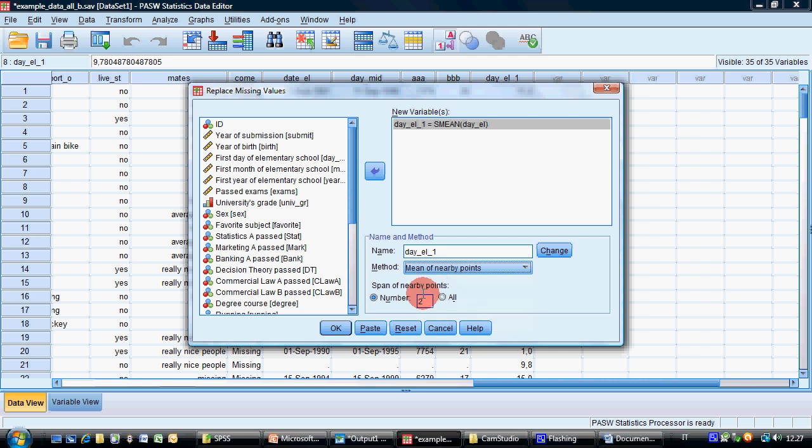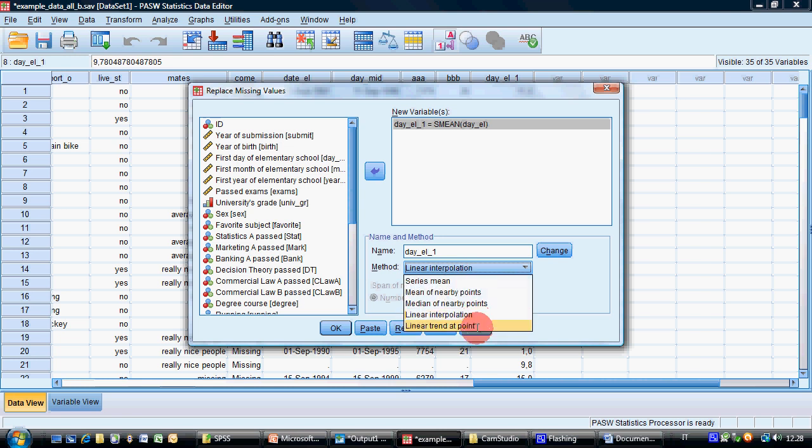Well, or better, it depends. If you use only two values, the day before and the day after, the average and the median are the same. But if you use more than two values, for example 4, so the average of the 2 days before and 2 days after, or 6, the average of 3 days before and 3 days after, the mean and the median are different. Another thing you could do is linear interpolation. SPSS will build a small linear model, a linear regression model, and try to interpolate the value and find a guess.